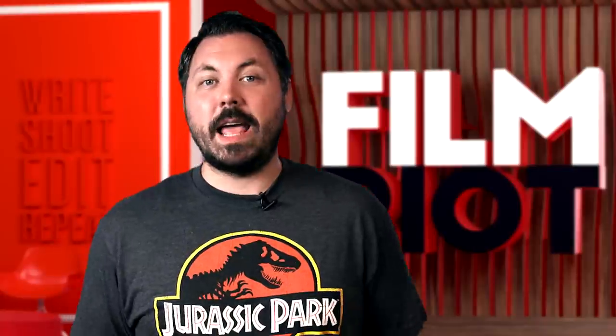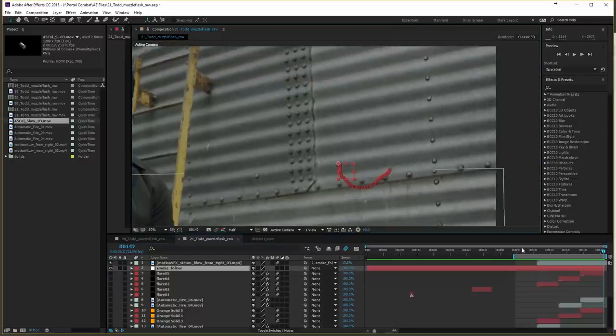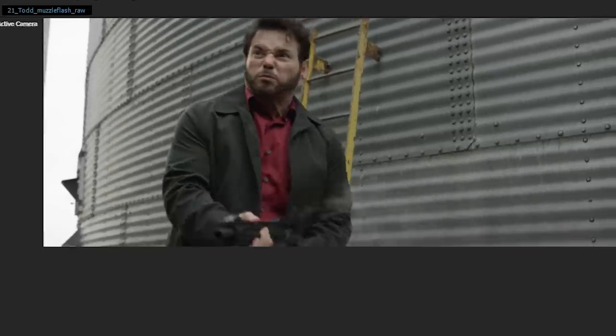Jumping right back in, tip 7 is tracking, and with this, I'm not talking about tracking the gun. Right after the shot happens, everything that was created and comes from the gun is no longer tracked to the barrel, but instead the environment. What I mean is, for example, once the smoke is out of the barrel of the gun and the gun is moving, the smoke will not follow that barrel anymore. It's gonna react to the scene and the camera movement, or else it's just gonna look wrong. This may seem obvious, but I've seen this one done wrong a lot.